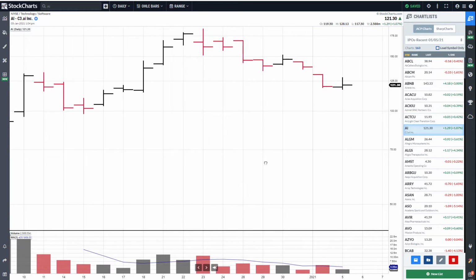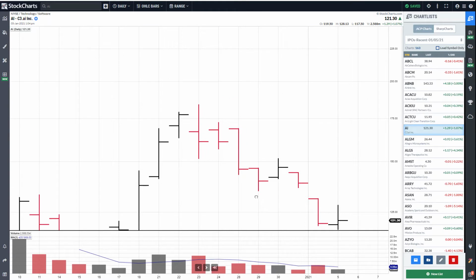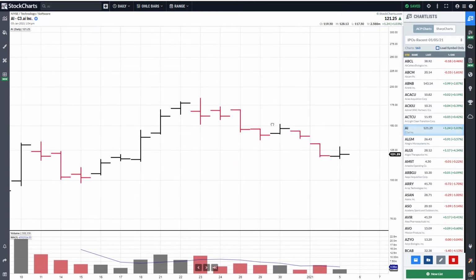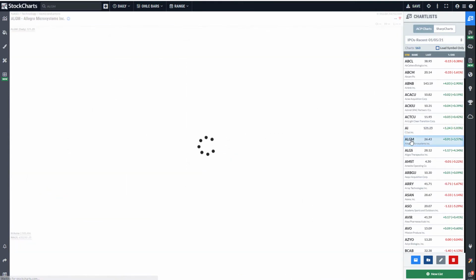Now it is a first deep retracement though. If we can get the charts to look correct here. Let's see if we can make it happen. So it might be worth a shot. And I have this one in my Landry list, which is a list I publish daily of stocks to watch. Once we adjust the chart a little bit, it does look a little bit better in here. And again, this would be a first deep retracement. So that one looks okay.